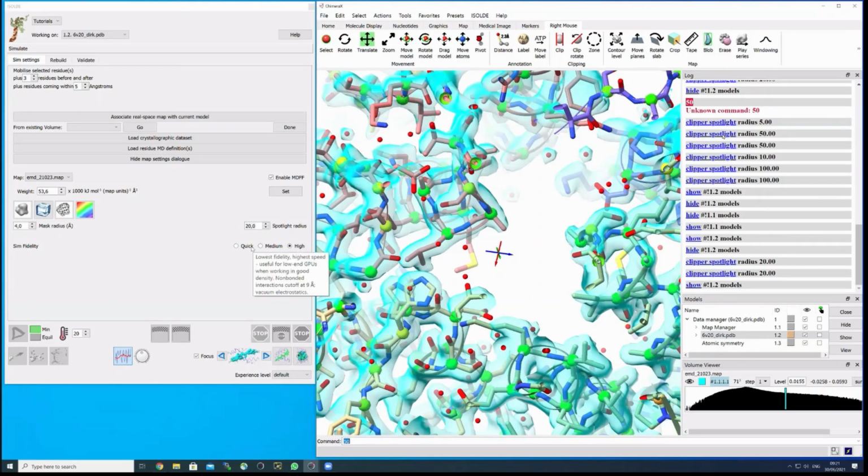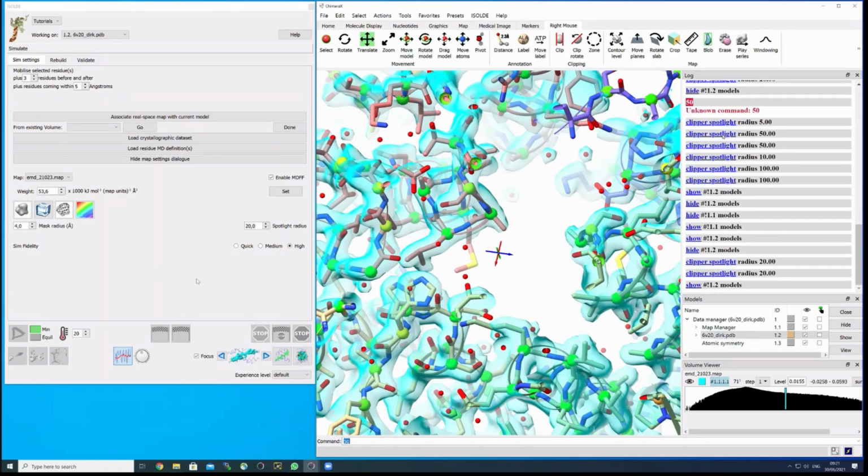Now in the new Isolde version, you can see these three options. This is very new, and if you change to quick, that will help you in running simulations on a computer that does not have such a strong graphics card. If you want to have the best fidelity, then you go on high, which is the default. But if you have, let's say, a MacBook Air and you still want to try it, you probably want to switch to quick during the simulations to make it run a bit smoother.